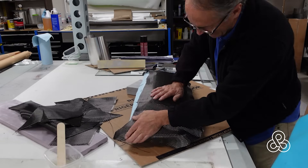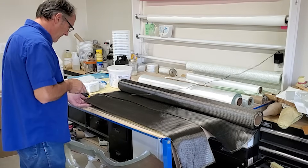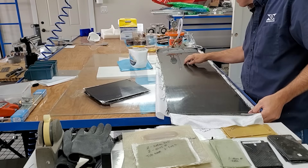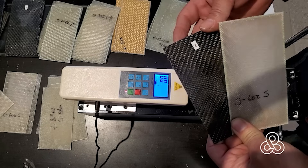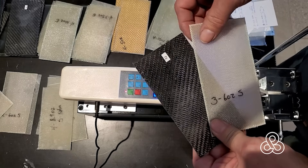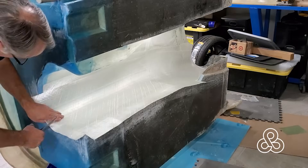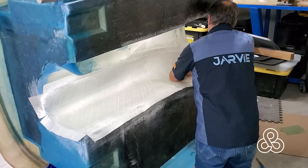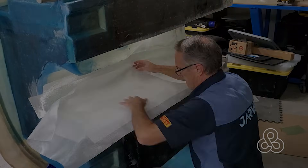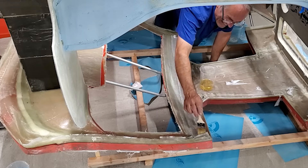The final budget-saving feature is carbon fiber — or rather the lack of it. Right away I knew I would not be using it because of its price. The internet is full of people who insist I should have used carbon fiber, but it's easy to suggest someone else pony up an extra $17,000. Instead, I'm using S-glass fiberglass, which has much higher strength than the run-of-the-mill chopped-strand fiberglass typical of boats and kit cars. With S-glass I can achieve an 80% price savings over carbon fiber with only a minor weight penalty. By carefully orienting the fibers in the optimal direction and using only enough layers to achieve the required strength, we'll have a strong and lightweight car — just not quite as light as a carbon fiber design.